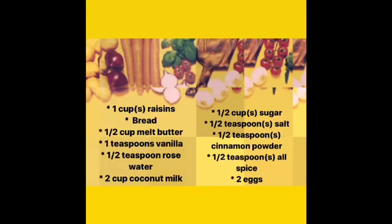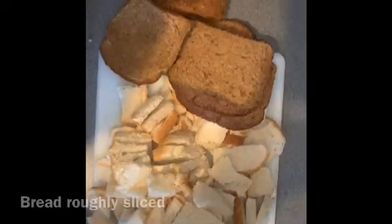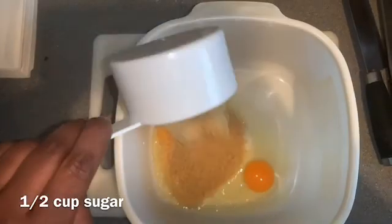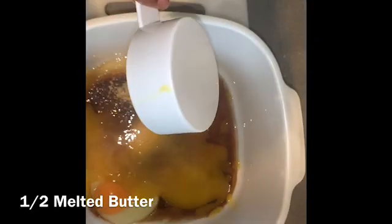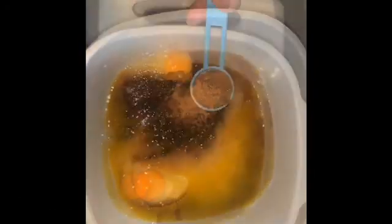You will need bread, 1 cup of raisin, half a cup of melted butter, 1 teaspoon of vanilla, half a teaspoon of rose water, 2 cups of coconut milk, half a cup of sugar, half a teaspoon of salt, half a teaspoon of cinnamon powder, half a teaspoon of allspice, and 2 eggs.